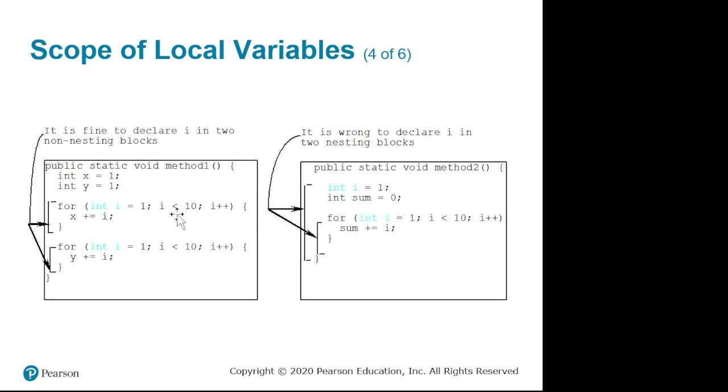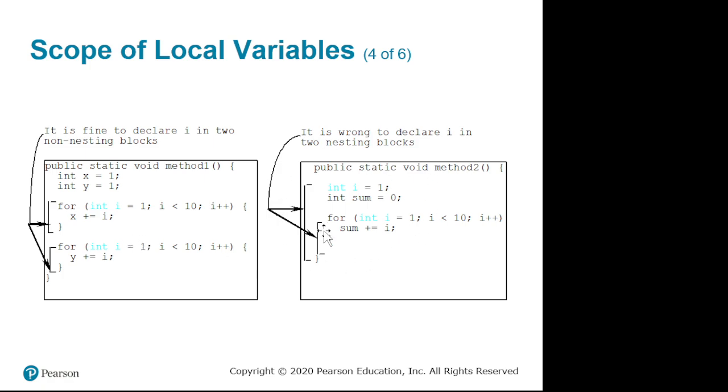So if we look over here at these two nesting blocks, and you've seen me doing this with my integers for loops, if I come into this method, x and y are available for anything below x and y inside of the method. So this for creates an integer i, which is only available inside of the for loop. So when I come to this other for loop, I can create another integer i because these do not overlap. And inside of this for loop, I can reference x because it is inside of the larger method. x exists for all of this method, even in any of the smaller blocks. It spills downwards. All of these spill downwards.